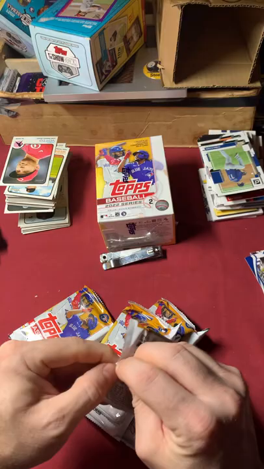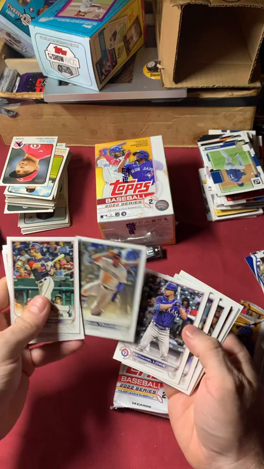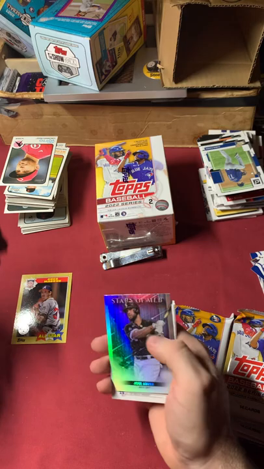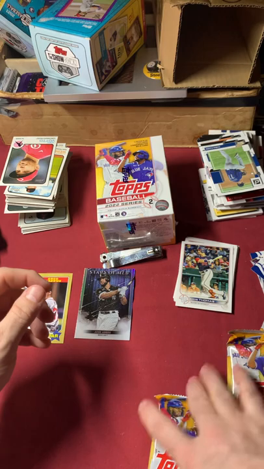Start here. Lane Thomas, A.J. Pollock, Gerardo Parra, Framber Reyes, Taylor Trammell, Nathaniel Lowe, not Nate, Jonathan Schoop, Kevin Kiermaier, Greg Maddux, Jose Abreu, Trea Turner, Adrian Houser, Gilbert Ruiz, and Dansby Swanson. Boom, boom, boom. You know what? Let's open the fat boy.